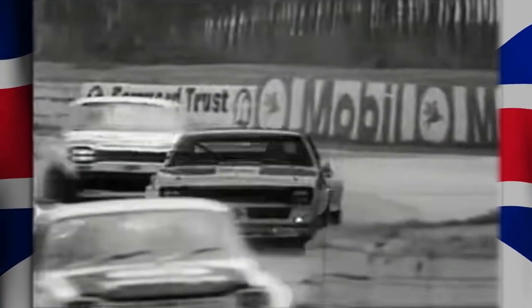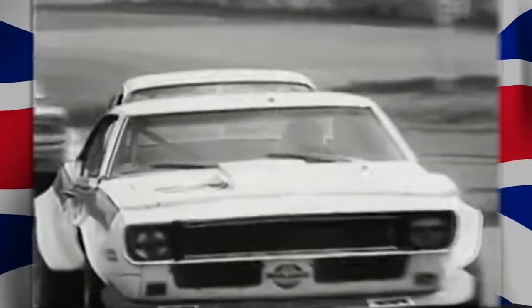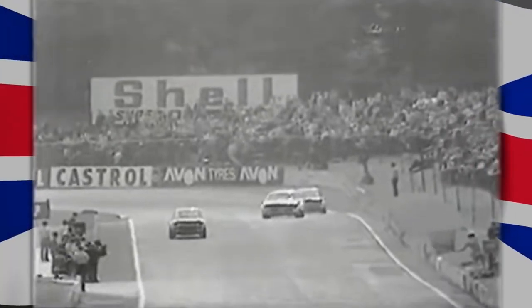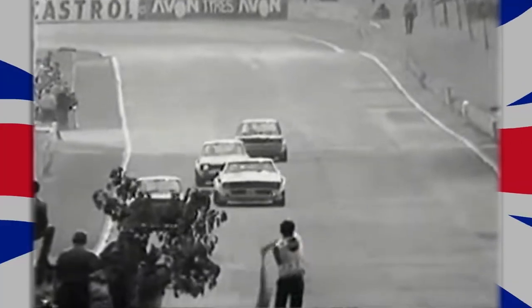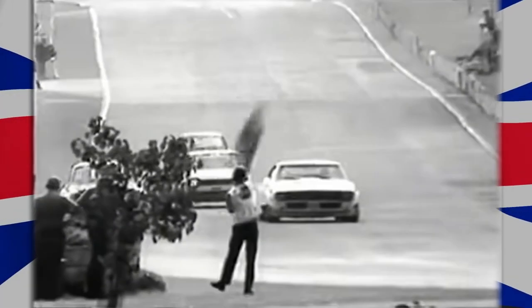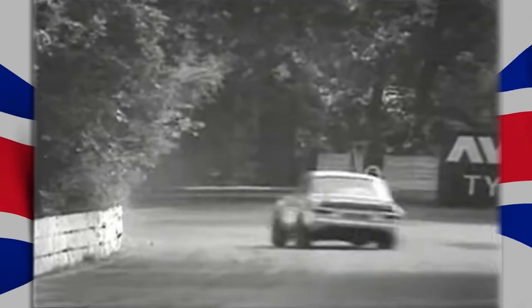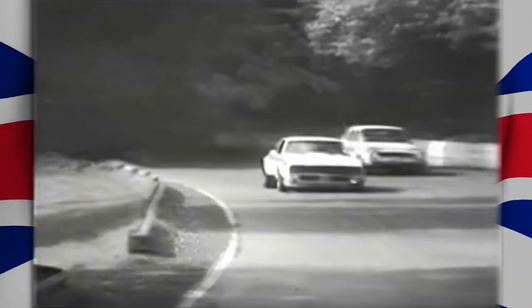The man about to be lapped is Robin Gray — the Paul Escort with the 3-litre V8 Martin engine — as the first three blast past him any second. It's Thomas, Crabtree and Gerry Marshall. Thomas is past Gray, Crabtree is past Gray. Is Gray going to inadvertently hold up Gerry Marshall? Martin Viren is still in fourth in the Boss Mustang. And Gerry Marshall is past Robin Gray. Crabtree is challenging Thomas — this is lap 10, five laps to go.